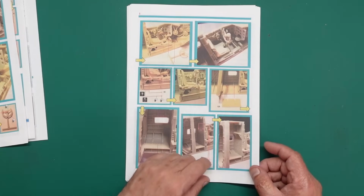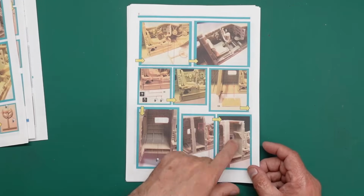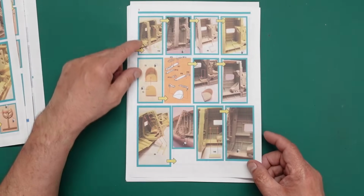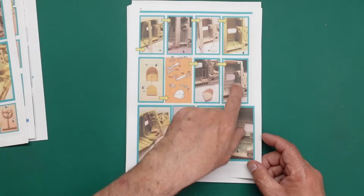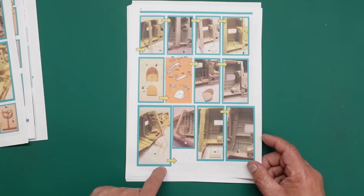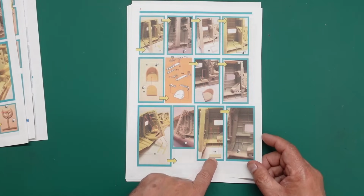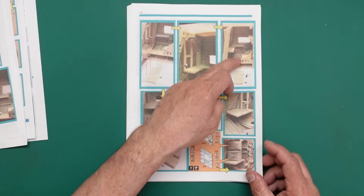Got some little floor panels going in here. You can see it fitted there. There's a shelf there going on the back. And then going over the page here, I'm going to sort of speed things up a bit. You can see just detail after detail after detail going in. All the photo etch belts, and there's a brace there going in. There's a shelf there on the side. More detail, more detail, more detail.